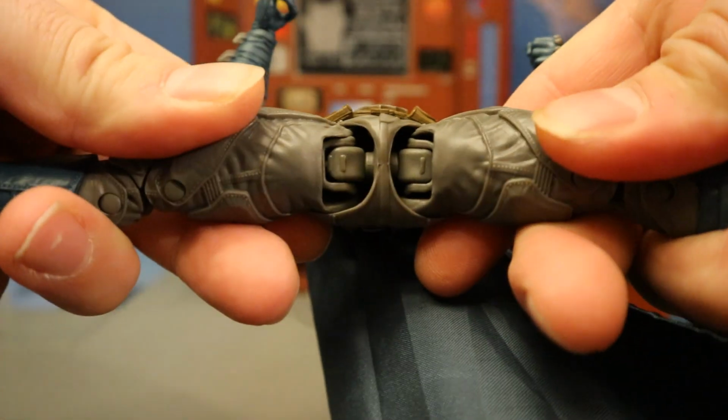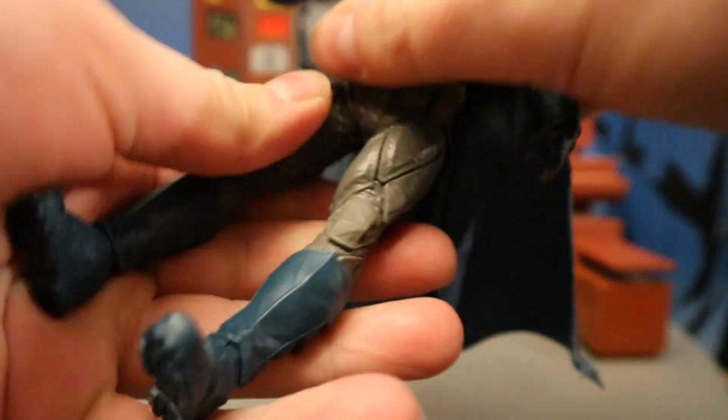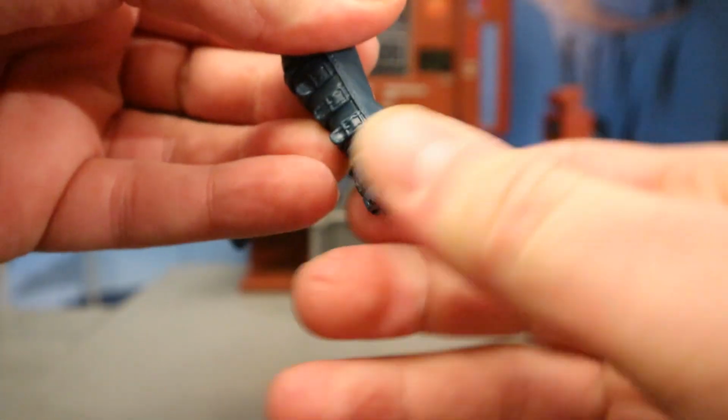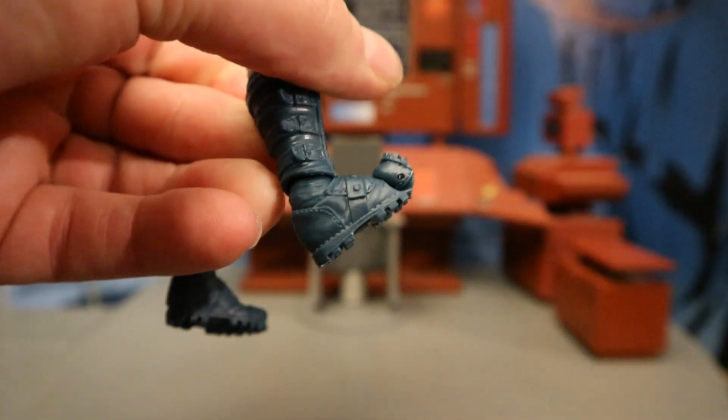Legs, completely does the splits, McFarlane style hip joints. Rotation's pretty good on him. Legs go forward, about that much, back not at all. Double jointed knees, and his ankle, forward and back. Rotate, tilt, rock, and toe articulation.